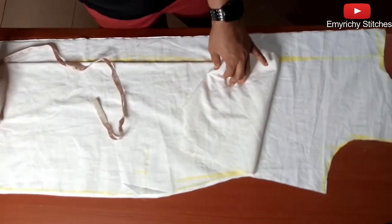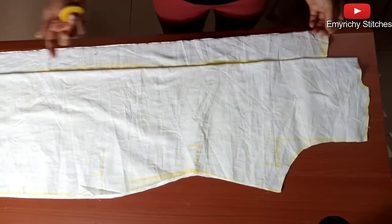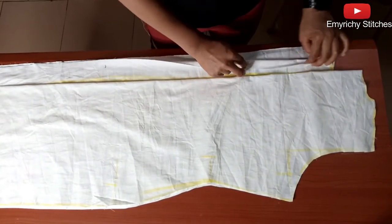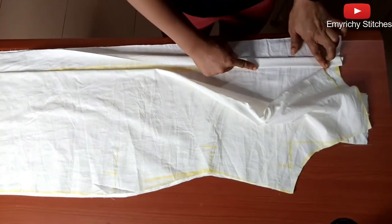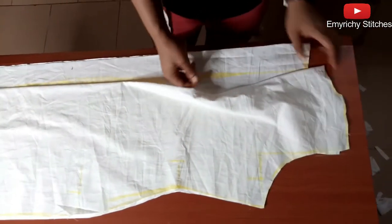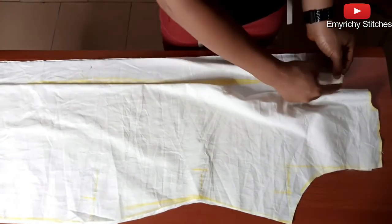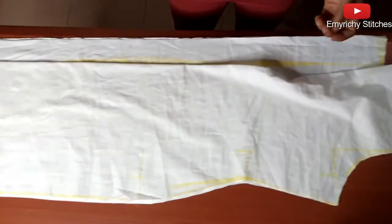Like I said in my previous video, before you can determine the collar to fix, you have to join it first. The first step is for you to apply your gum stay here or ST here to thicken it, and you fold it in to create the buttonhole. Have you seen what I said? Yes, you fold it in to form the buttonhole. Then you join the shoulder. After joining the shoulder, you take your measurements from where you have the first side of the buttonhole here, round. Take it round to this other last point. That's what you use to create your collar.